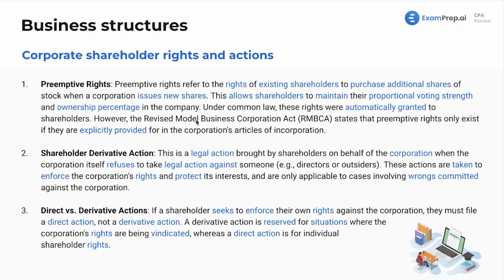the company. So if a company doesn't like a certain shareholder, maybe an activist investor, someone who comes in, takes large chunks of companies, they buy 30% of the company and they start making demands. This is to prevent the corporation and management from diluting out that person. So if that person originally bought 30% of the outstanding common stock, this preemptive right allows that person to maintain their 30% share and buy additional shares that the company issues.